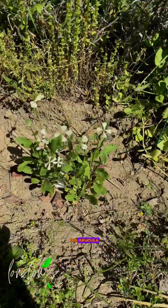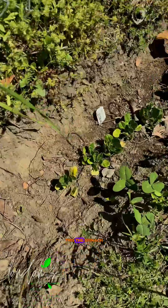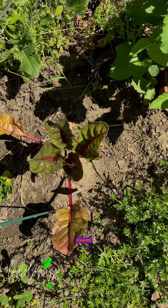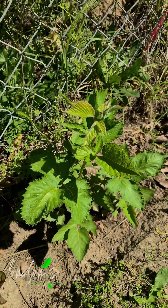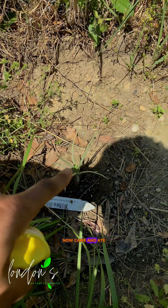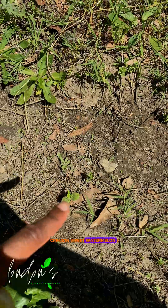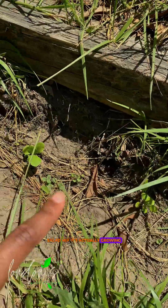This right here is the arugula. These are the snap peas. This is the spinach. These are the berries. Black magic kale — but obviously, as you can see, the birds and the caterpillars came and ate this up. We got crimson sweet watermelon two and three. Salad mix is actually growing.